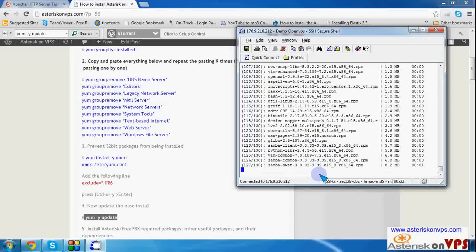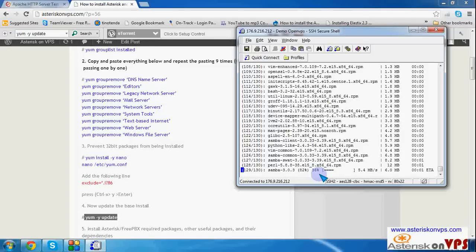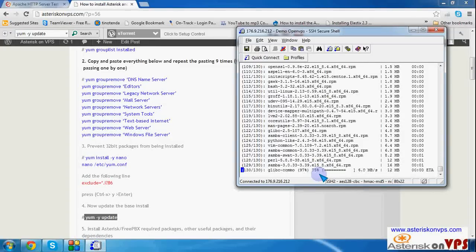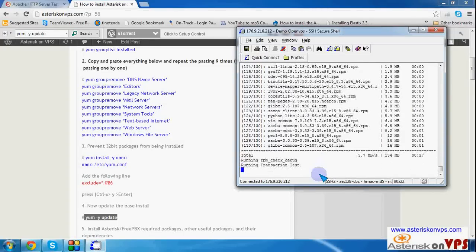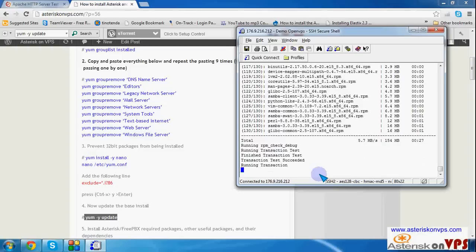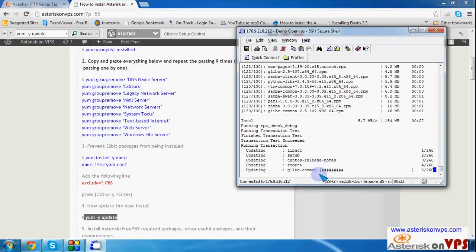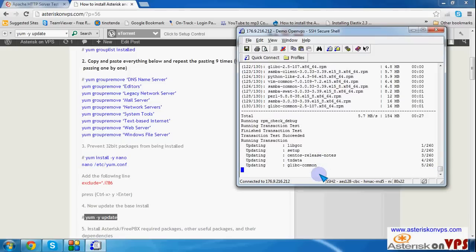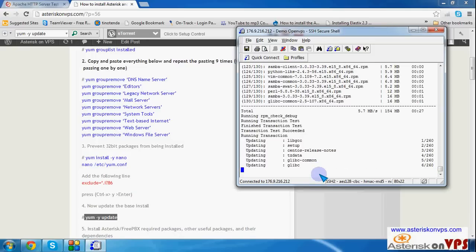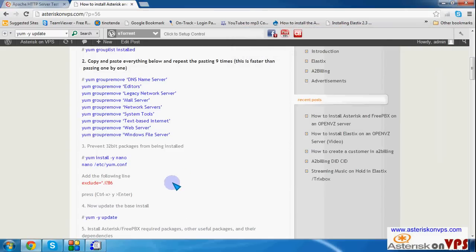So there we are, we have finished downloading. Now we need to install them. Now it's installing or updating all the files so that we get the new yum files. It is very important that you follow these instructions exactly the way they are written here.